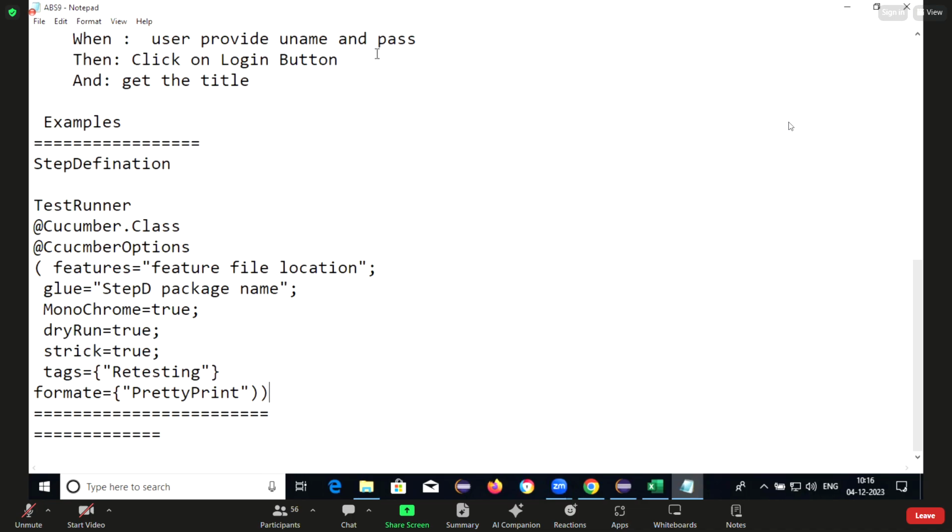Anyone? Any doubt? Abhijit is clear. Once it is clear, I will show you how to do the Cucumber setup. Everyone able to understand?